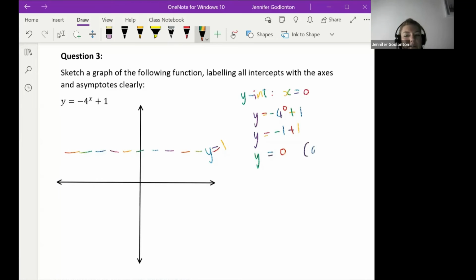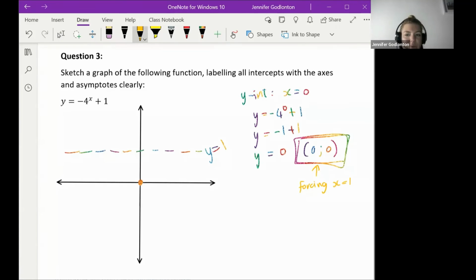Oh no, what has happened? If our y-intercept is 0, 0, what is it forcing our hand to do? What is it forcing us to do? Let x equal to 0... Oh, to 1, yes, there we go. Okay, if this is happening, it's forcing us to say let x equal to 1.